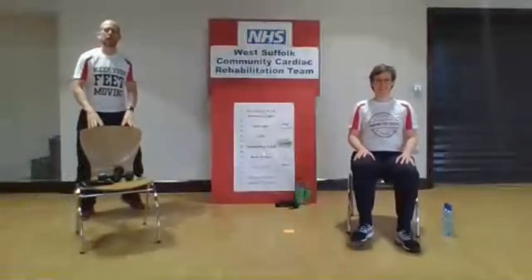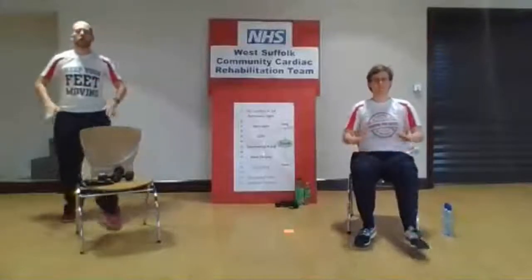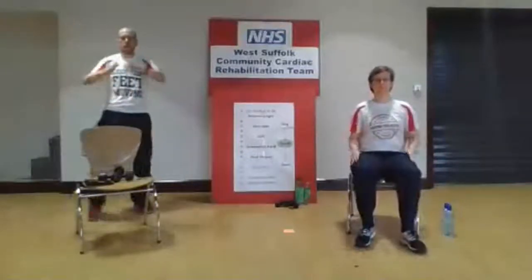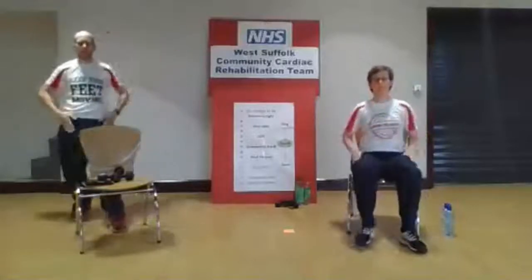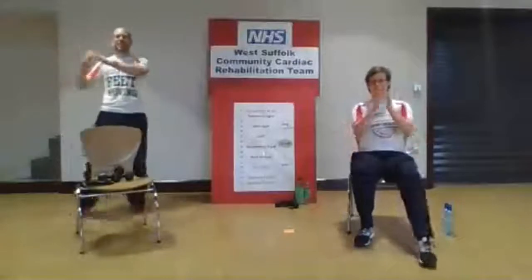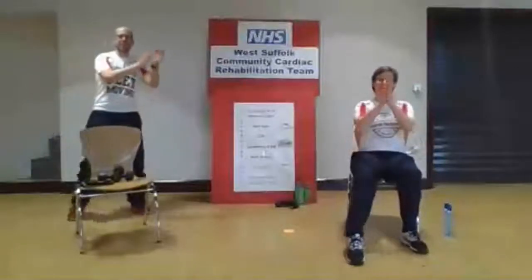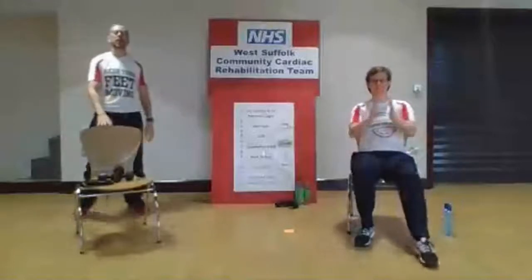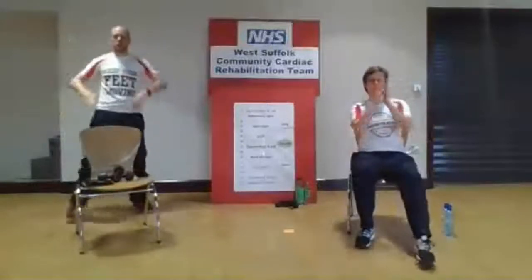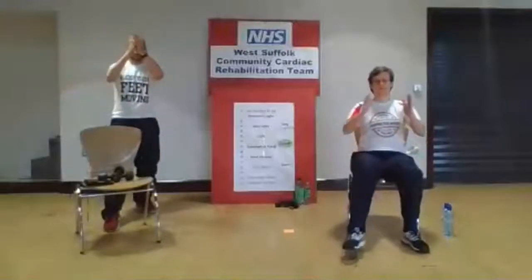Let's move into the main phase. We're going to start with toe taps out in front, and we're going to go with some taps and claps. If you want to increase the intensity, you can take those hands up a little bit higher. And if you want to add a challenge, take those hands off to one side. If you want to bring things down, just reduce that range of movement, or leave the hands out altogether and just do those toe taps out in front.